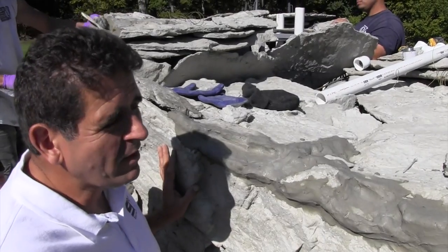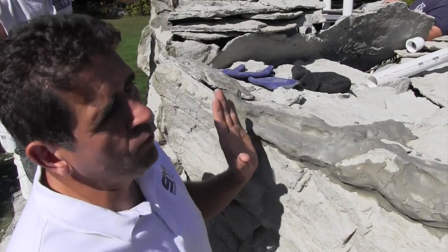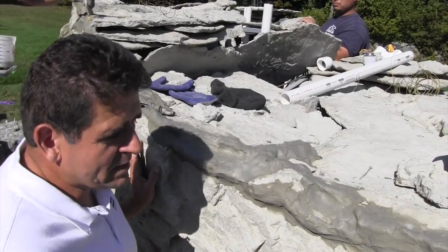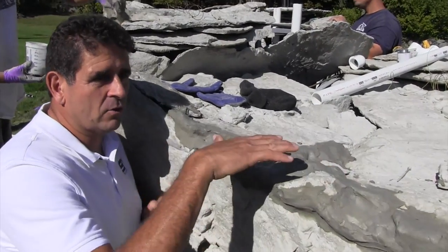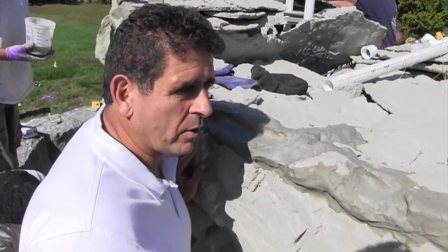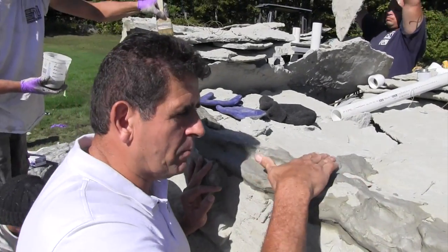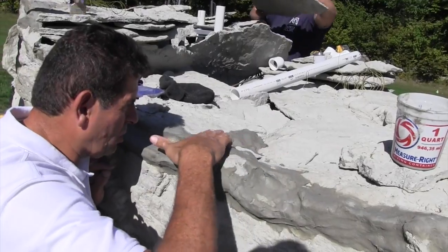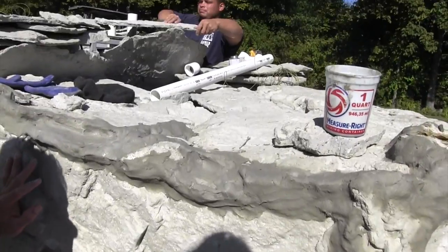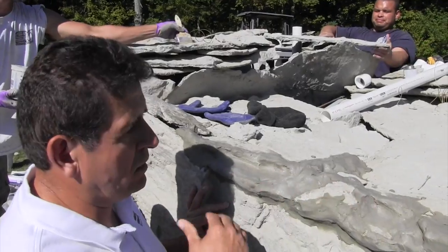Back in the day, when me and my dad used to do waterfalls out of real rock, you had to go get a rock and just move it a certain way. A rock this size, first of all, would have been really hard to do. Besides that, when you tried to lean it or post up underneath it, a lot of times we would do it with concrete, and we'd set it there, and over time it would move and the water would change. Here, I can manipulate the water exactly where I'm going. So if I have this thing level across here, the water's going to fill up there, and it's going to scatter evenly over this to make more of a draping effect, a nice sheet effect of water, even though I have a few rocks in here like this.